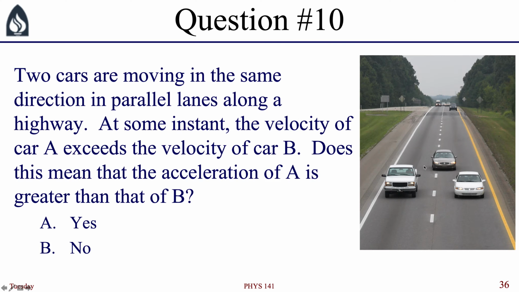So in that scenario, the car has no acceleration. It's traveling at a high but constant velocity. But the truck's acceleration is non-zero because its velocity is changing rapidly as it's speeding up. So it's not true that the acceleration of A would have to be greater than that of B.